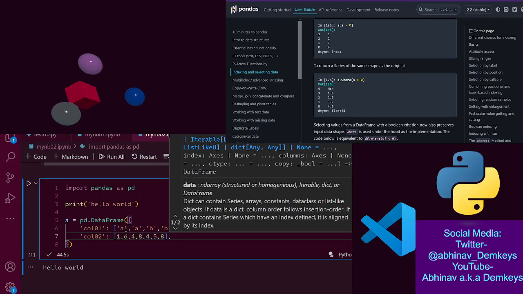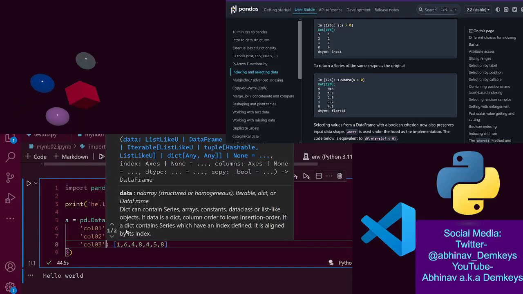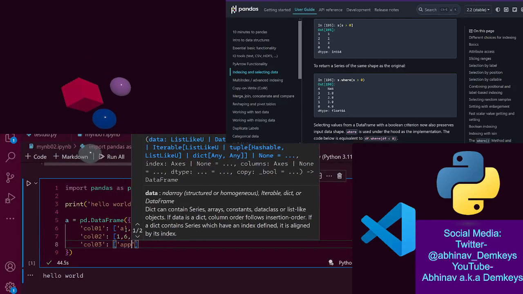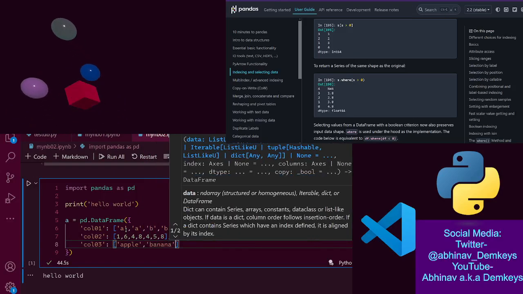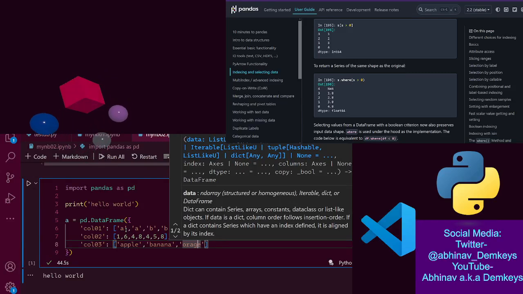Okay, and then for this column, let's make it fruits. So we can do apple, banana, orange, and then we'll make duplicates of this. Actually, it doesn't have to be in different places.